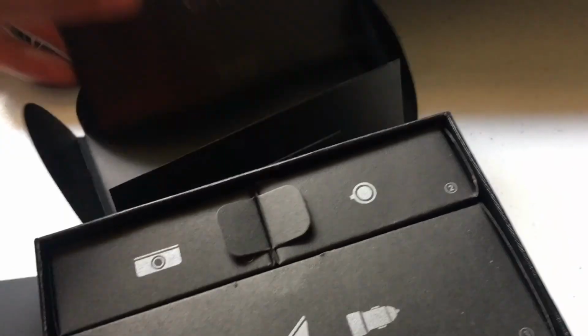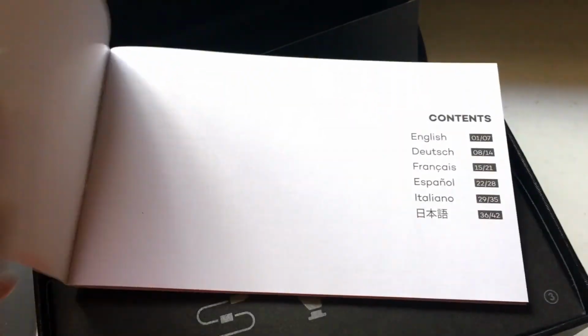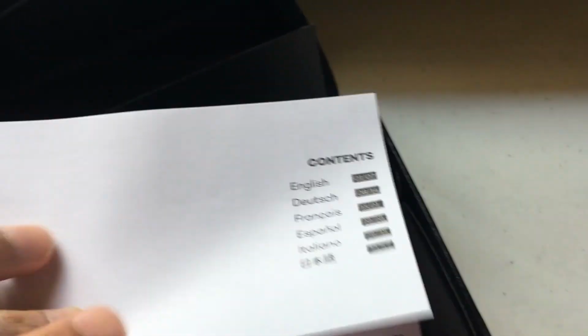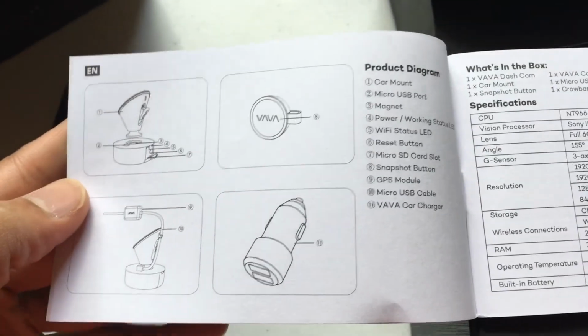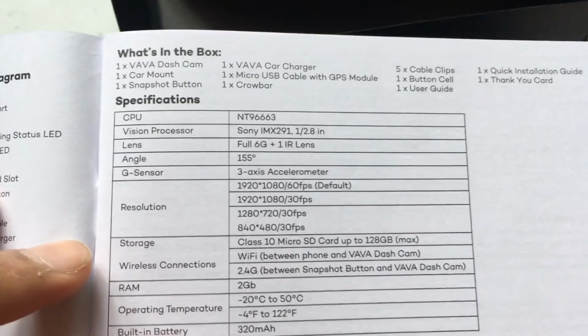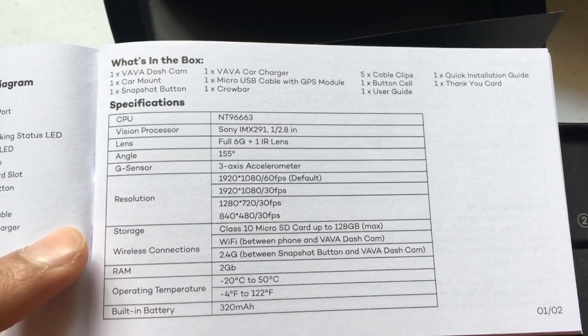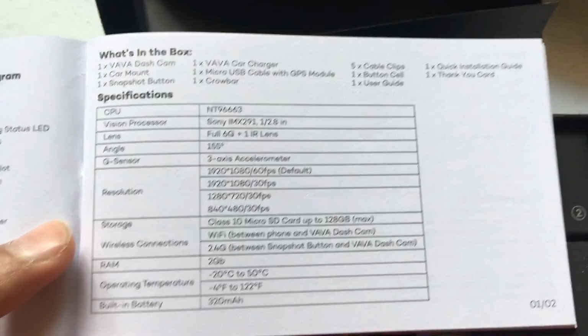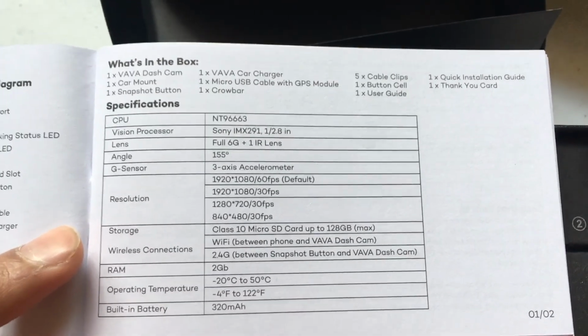Alright, we'll put that to the side. Now what else came in there? User guide. So much detailed, probably guide. Bunch of languages. All the parts that came inside of that. Inside the packaging: CPU, Sony sensor, 2 gigs of RAM. Wow. That's pretty crazy for a dash cam.